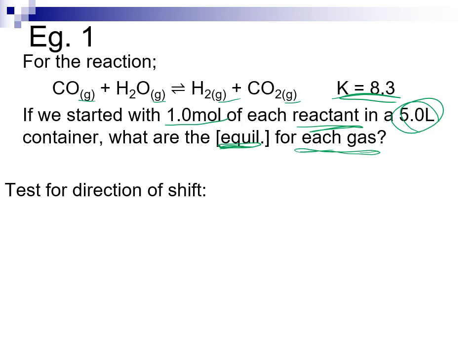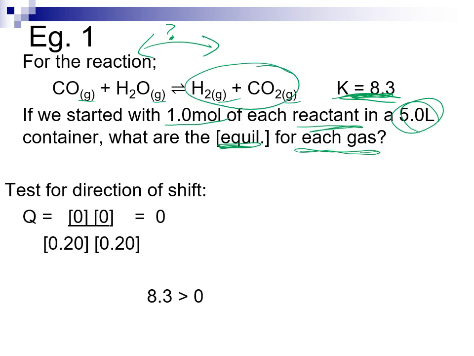So first off, based on where we are now, which way does the system have to go? Does it have to go to the right or to the left to get to equilibrium? And that's what Q tells us. And this is pretty simple for this question because we don't have any products. So it has to shift to the right. Whatever Q happens to be, it's definitely going to be less than 8.3 because we have 0 products. But we can test the math just in case you want to divide 0 by something. If you have no products, your Q has to be 0, and therefore it has to be smaller than your K, which means we definitely have to shift to the right.